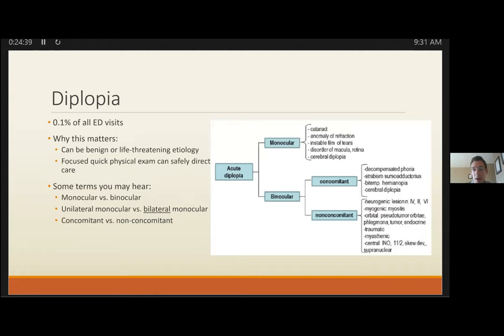There's an excellent paper with an ED disposition-based approach — simpler, focused more on disposition than localization, mirroring the neurology approach but without emphasis on localization. Key considerations: Is it binocular or not? If monocular, outpatient follow-up. If binocular with associated neurologic symptoms, think stroke protocol. If not, are they over age 50-60? Consider GCA, check CRP and ESR.